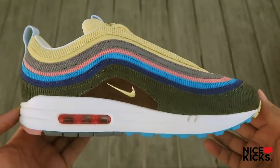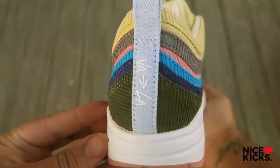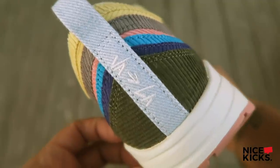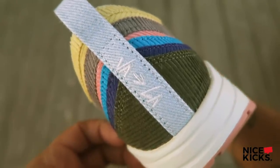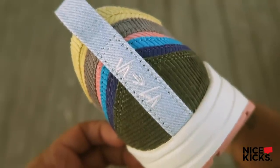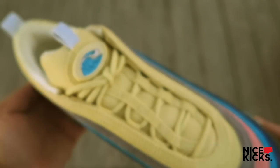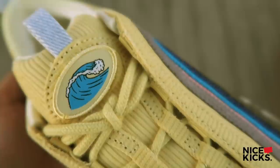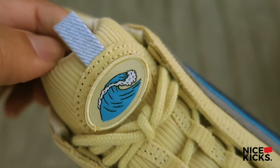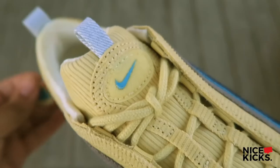Let's look at some of the details that make this sneaker really special. If we head over to the heel, you'll see embroidered 'VA to LA' — Shawn Witherspoon is repping his hometown Richmond, Virginia, while paying respect to where he lays his head today, Los Angeles, California. Making our way over to the tongue, you'll notice velcro interchangeable patches — for days you want to ride the wave, and other days when you want to ride with the Swoosh. This feature is really dope because if you have patches at home or get some made, you can literally customize this shoe and make it your own.